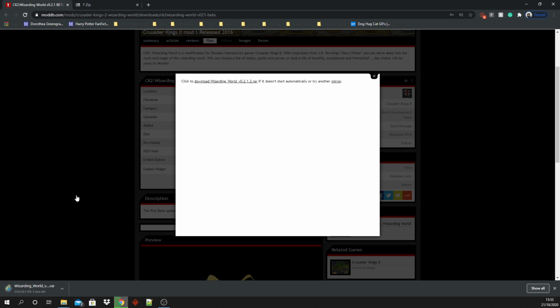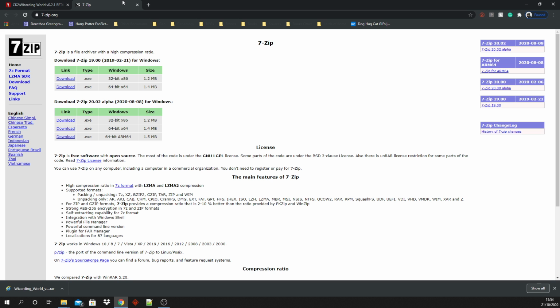Now as you can see, it's downloading as a .rar file. That can be unzipped. It's a zipped file, it's compressed. This can be unzipped or opened up using a bunch of different software. I think there's an unzip program currently included in Windows by default, but personally I use 7-zip.